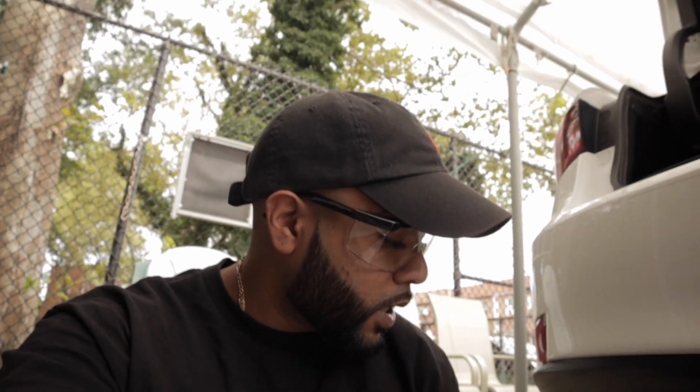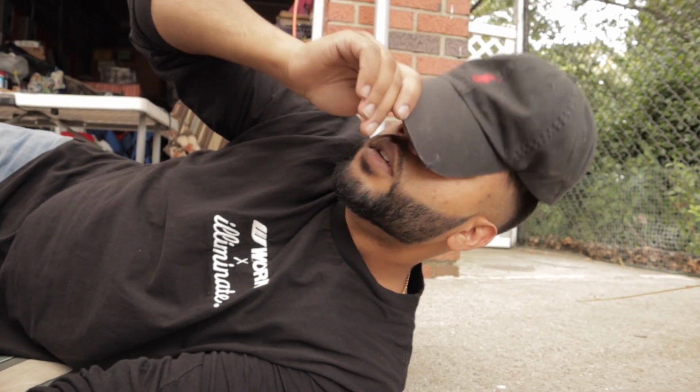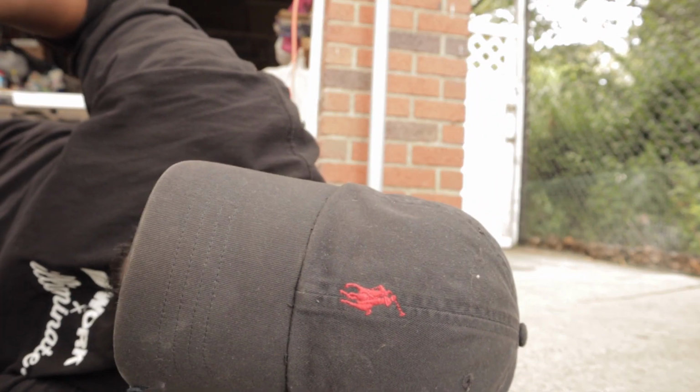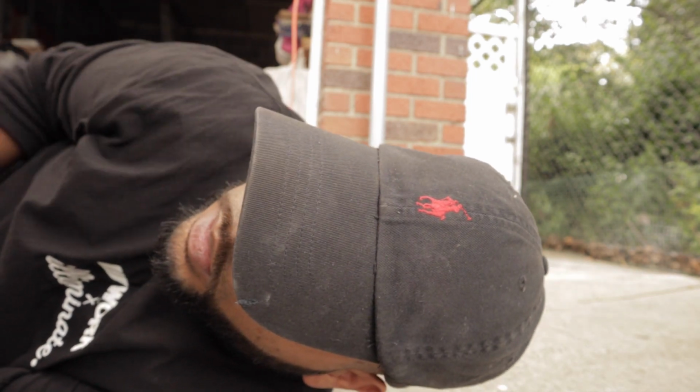All right, so we pretty much got everything ready to go. I'm gonna try to screw the holes onto here, onto this piece right here. So I got about 4 inches from this point to this point. I haven't marked anything yet, and I'm probably gonna put 2 screws in the middle. Hopefully that holds. And then, like I always said, nothing's ever gonna be perfect, because the fact that it's not made for this car, so it's probably gonna be off. But hey, do what you gotta do.